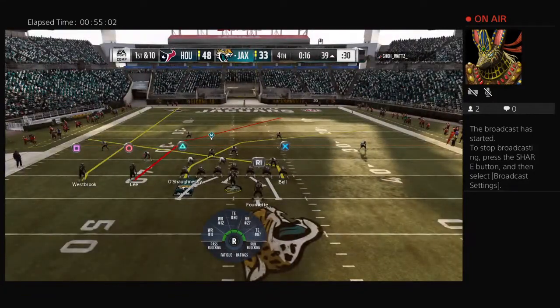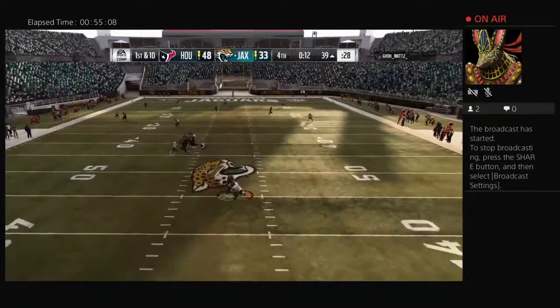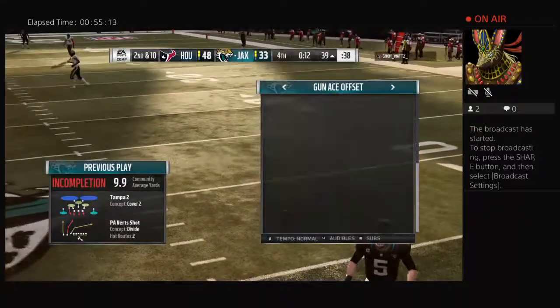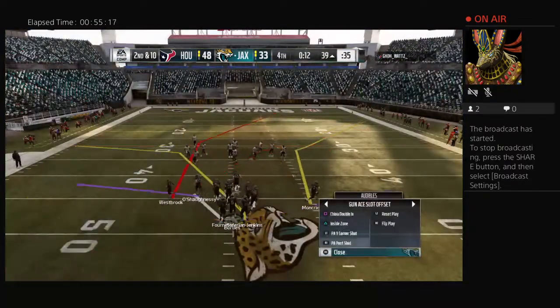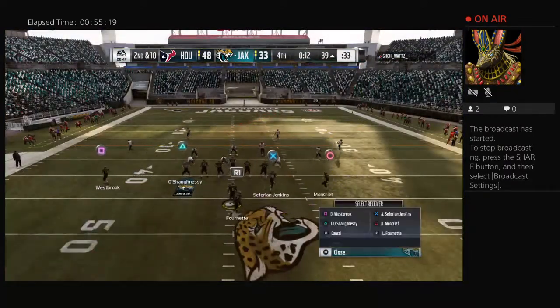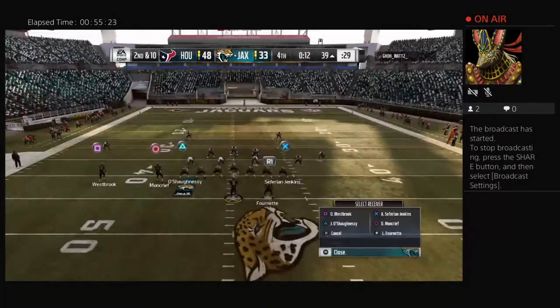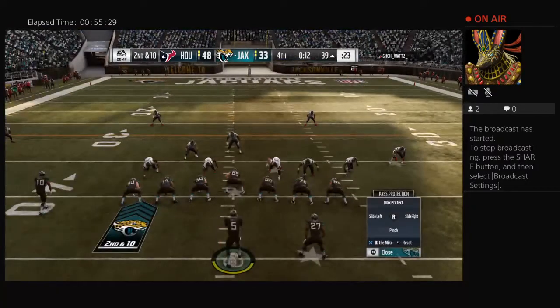76. Bortles now on 1st down. Eluding the pressure right. Oh, the ball comes out on the hit, but they'll say it's incomplete. We've seen this quite a few times in this game. Offensive line unable to keep leverage, unable to keep people away, facing a lot of pressure. Fortunate just to get rid of it. One of the reasons they're down is that inability, though, to stop the pressure. We saw another example of it there.